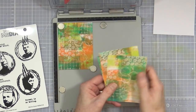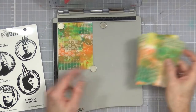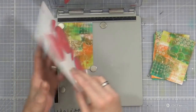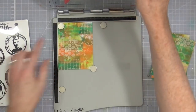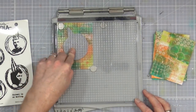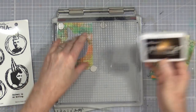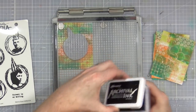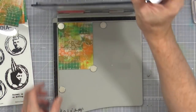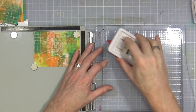Okay, so I've trimmed down all of my mixed media backgrounds. I've taken one of the stamps. In this case, I've got this one first of all. So that's missing off there. And I've placed it just where I want it to be on there. And then I've just closed it down just to get that position. So I'm going to grab my jet black archival ink and let's see if we can get a decent impression without rocking everything.